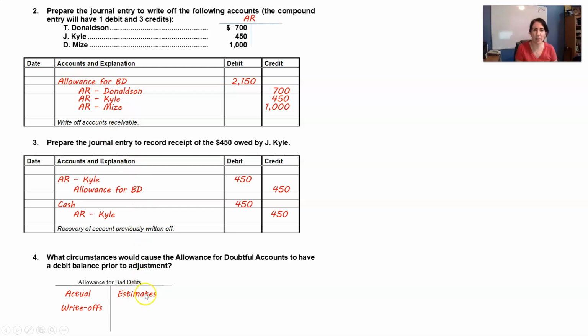Because that original estimate at year end, December 31st, is just that. It's an estimate. And you put that in there. Let's say you estimated, what did we estimate in the last problem? 6288. You estimated 6288, but you had more write-offs than 6288. You could wind up with a debit balance in that account. It happens, write-offs being greater than the estimates, especially these days. All right, Lord knows what's going to happen with these companies right now.